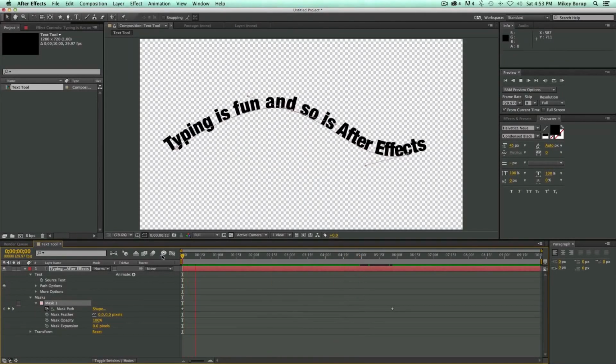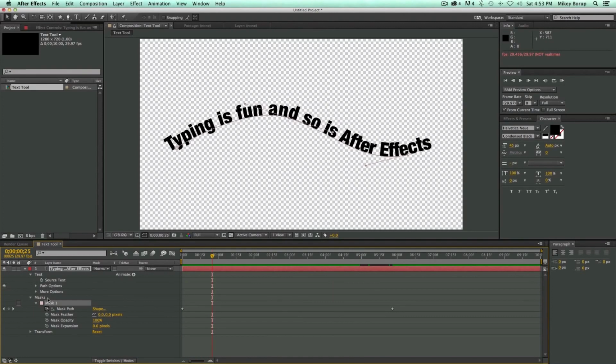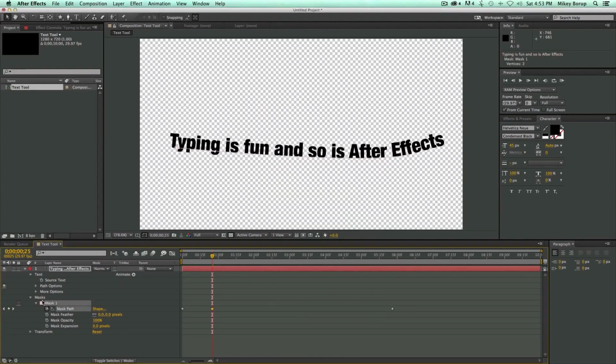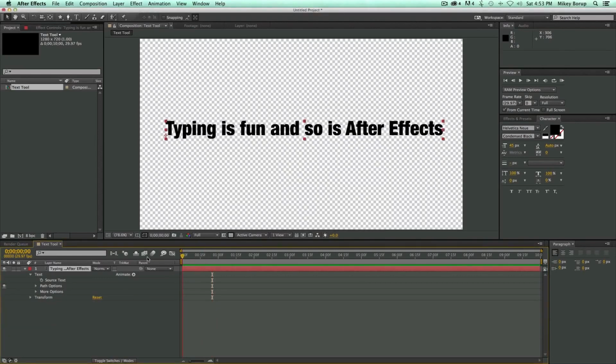So that's the first part of the text tool. Now the next thing, and there's a lot to this, I'm going to actually erase this mask. So I'm just going to click delete, and it erased the mask.